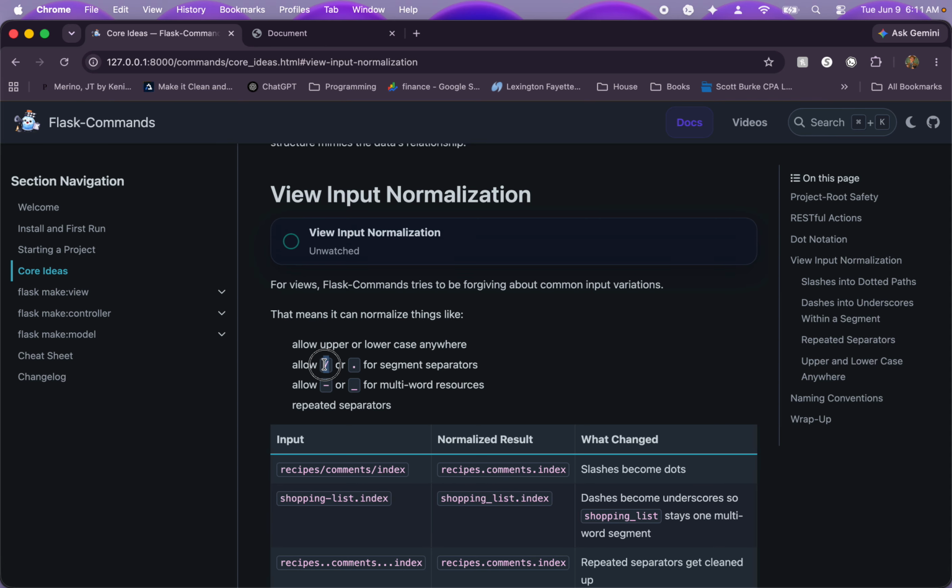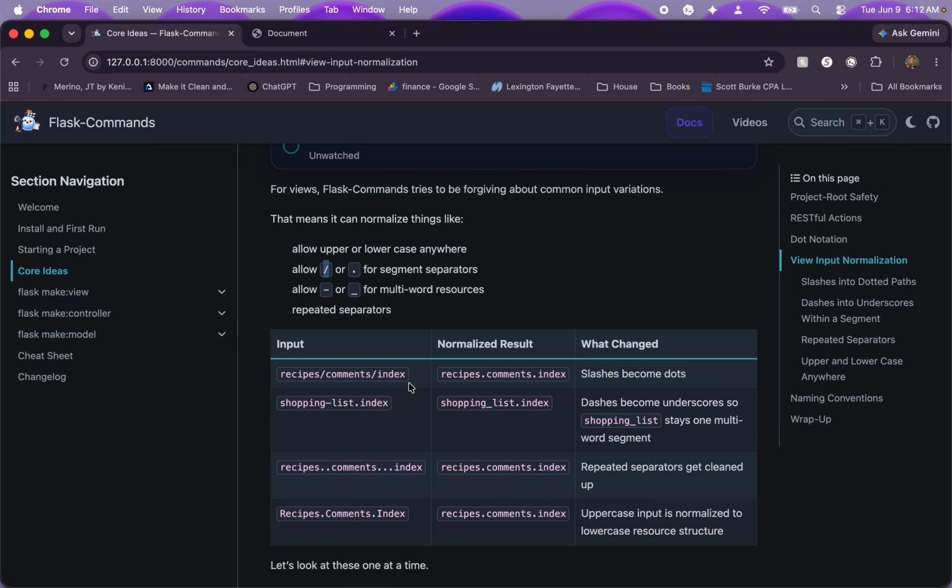And then a lot of times we can't just describe things in one word, like shopping list. That's not a shopping object and a list object. That's one thing. It's a shopping list object. And so you need to put a dash between there or an underscore. And I didn't want you to have to think, well, which one is it? Is it the dash or the underscore? Am I going to mess it up if I use capitals? Use whatever you want. And if your finger is like mine and it's a little big and you hit the button 3 or 4 times on the dot, that's okay too. It's going to simplify all those down.